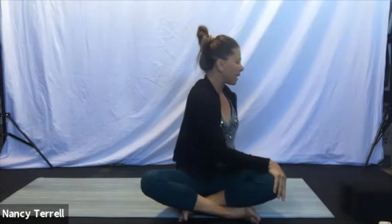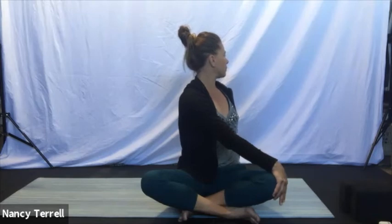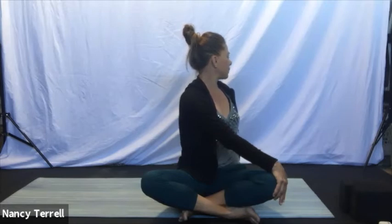I want you to prioritize a long spine. So try not to let any rounding happen. Really try to twist from the belly button. So that belly button is what's driving this motion here. Shoulders down the back. Feel both sit bones anchored underneath you. And maybe look over the left shoulder. Slowly unwind. And then drop the right hand to the mat right next to your right hip.